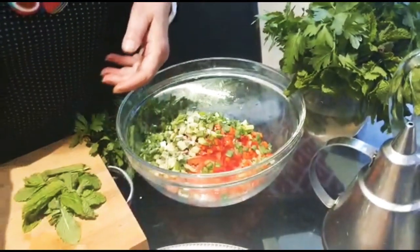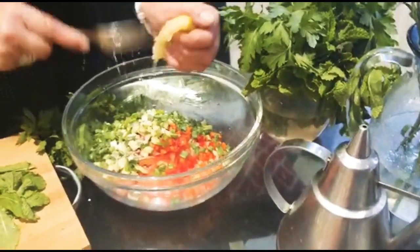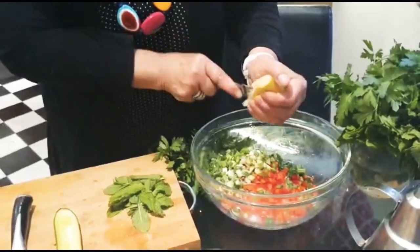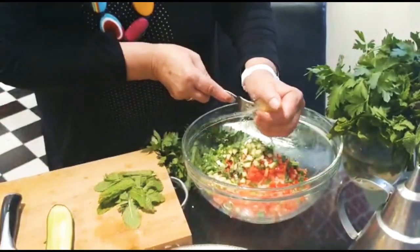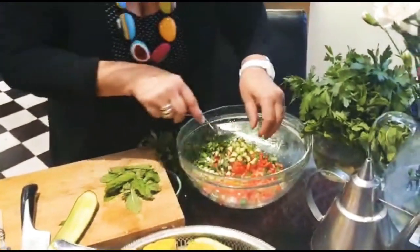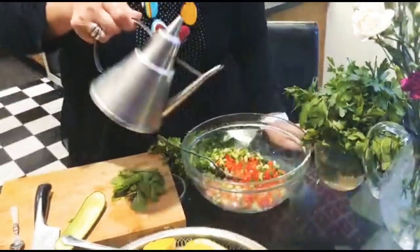I've got white pepper, but you can use black pepper. I'm also going to add lemon juice — I'm doing it the Greek way, using a fork. I already took the pips out. Now I'll put the juice of two lemons — you need a lot of lemon. These lemons smell delicious, they smell like Cypriot lemons. I love the smell of lemons. Then let's wipe my hands and add some olive oil — as much as you think you'll need. We'll taste it and find out.